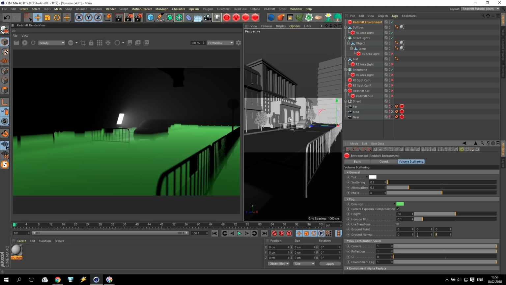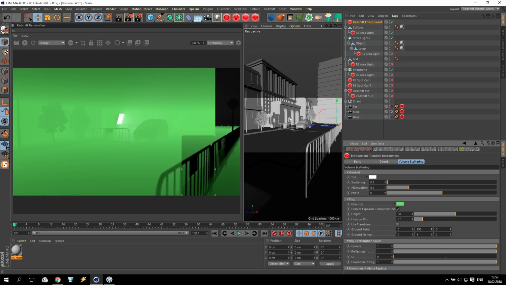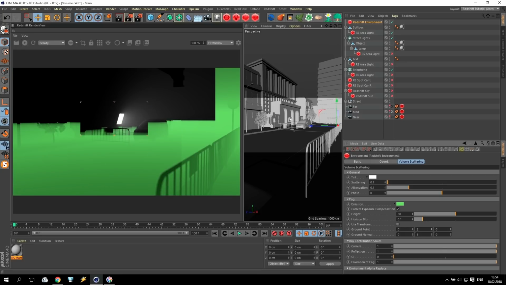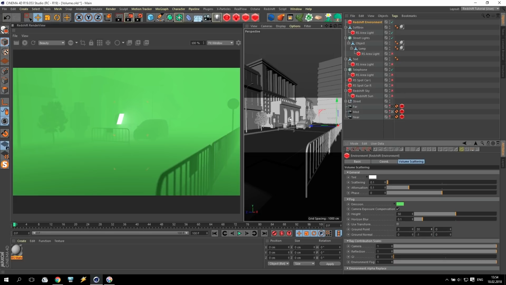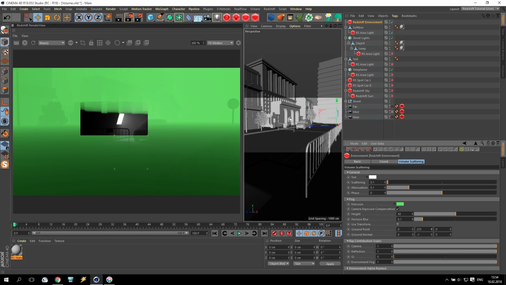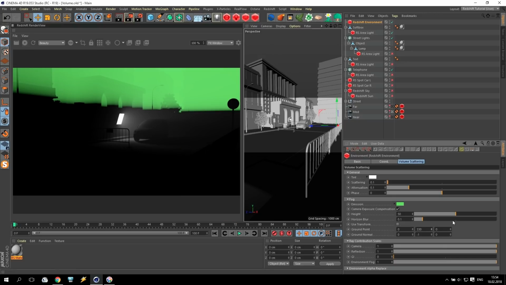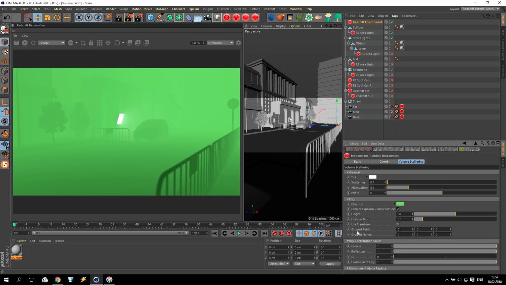As you can see right now, the ground normal is set to 1. And the ground point, if we increase that or decrease it, we start seeing different changes. If we change the ground normal to -1, then now we've reversed it, and so we're getting the fog in the opposite direction, up in the air. We can also do a side-to-side value. So if we set the X ground normal, let's play around with our values and figure it out.